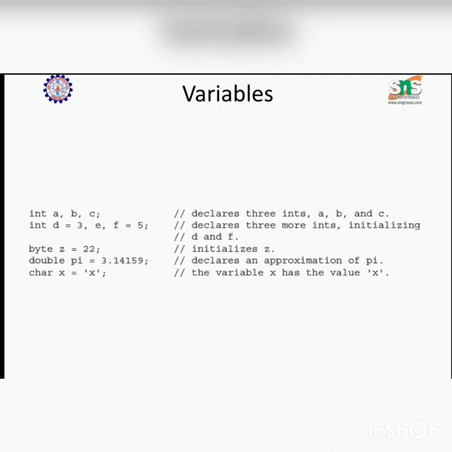Next, we are going to learn about variables. The variable is the basic unit of storage in a Java program. A variable is defined by the combination of an identifier, a type, and an optional initialization. In addition, all variables have a scope which defines their visibility and a lifetime. Declaration of a variable: in Java, all variables must be declared before they can be used. The basic form of the variable declaration is shown here: type identifier = value, identifier = value, etc., with a semicolon. Type is the data type. Identifier is the name of the variable.